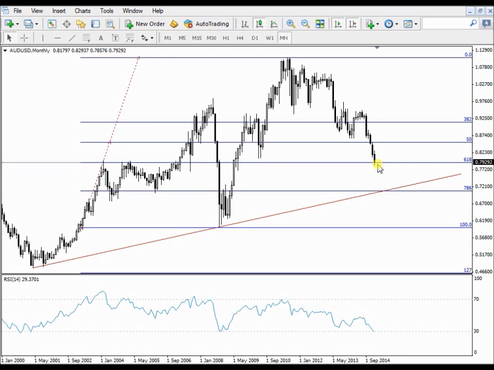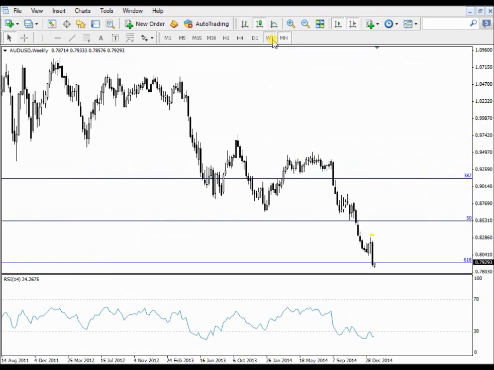There's a few other things that must be in line before I can buy this market. Remember, although we are looking at a bullish market here long term, this is a monthly chart. Although the market is at 618, we only got 3 Fibonacci. I put in the fourth one, the 78.6%, and I will tell you now why. Most of the traders now want to buy this Aussie dollar going long, because they say the market is at the 618% or 618 support. That is not the case for me. I will not look at this market to buy if this market doesn't tell me that it's turning.